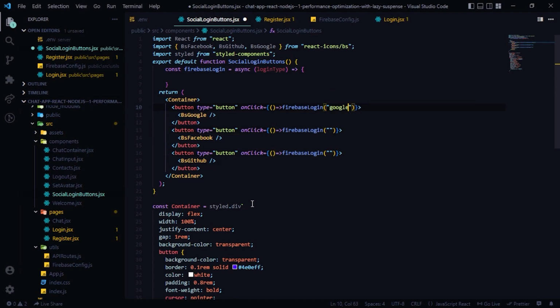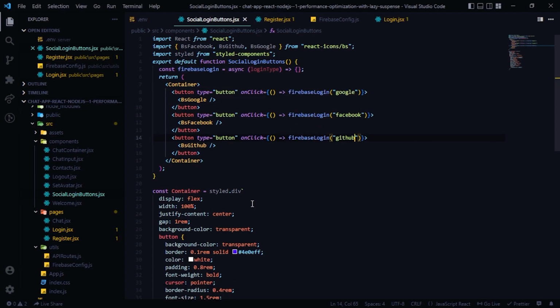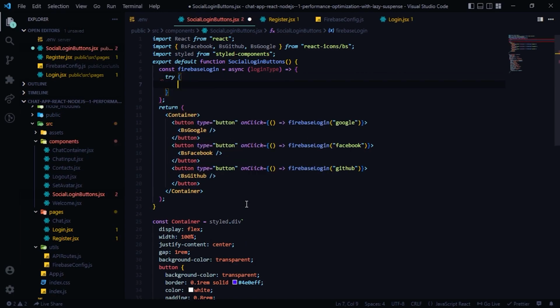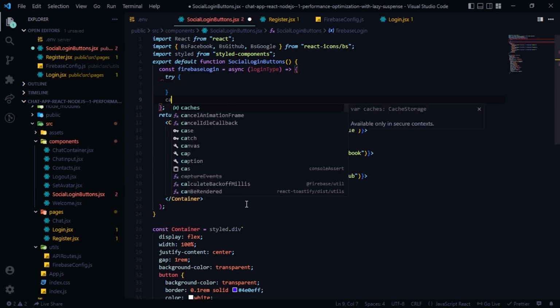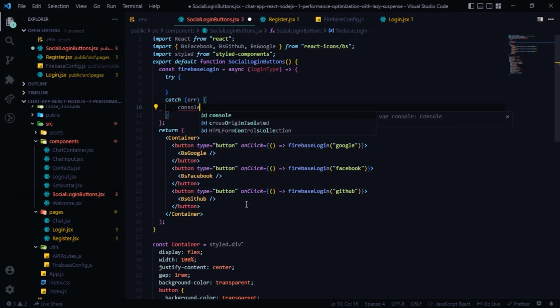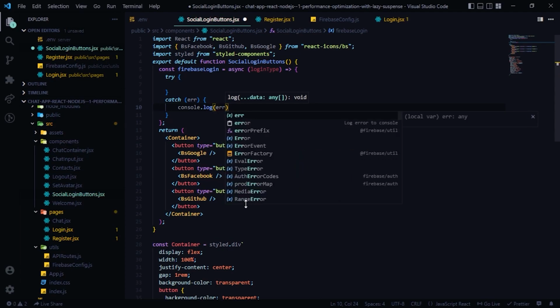This is going to have Google, this is going to have Facebook, and this last would have GitHub. That's it. And inside of here, we'll first have a try catch block, error, console.log error, and now what we are going to do is we are going to have some providers.